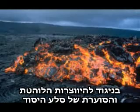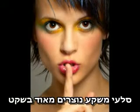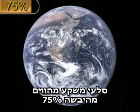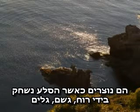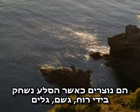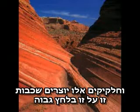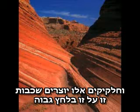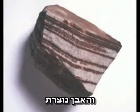In contrast to the very hot and sometimes violent formation of igneous rocks, sedimentary rocks are formed relatively quietly. Sedimentary rocks actually cover 75% of the world's land area, and they are formed when rocks get worn away by wind, rain, waves, and other weathering. This creates tiny particles of sediment, and these particles form layers on top of each other at great pressure. At this great pressure, all the liquid gets squeezed out and rock is formed.